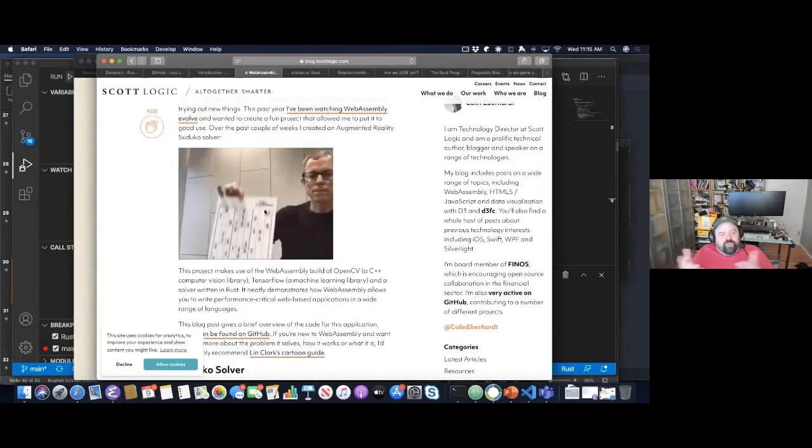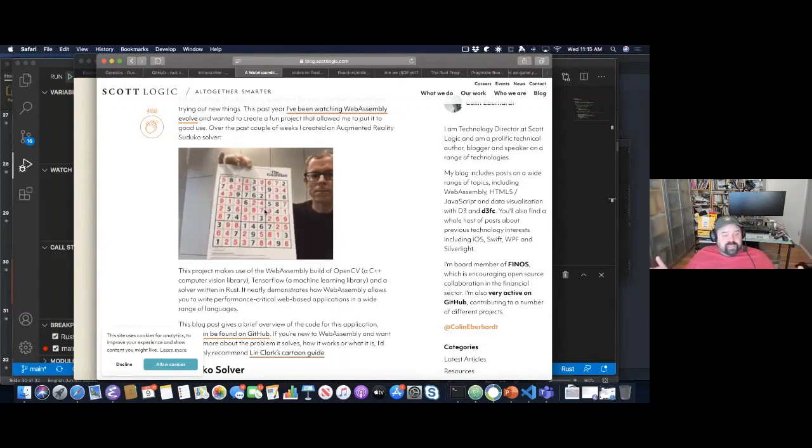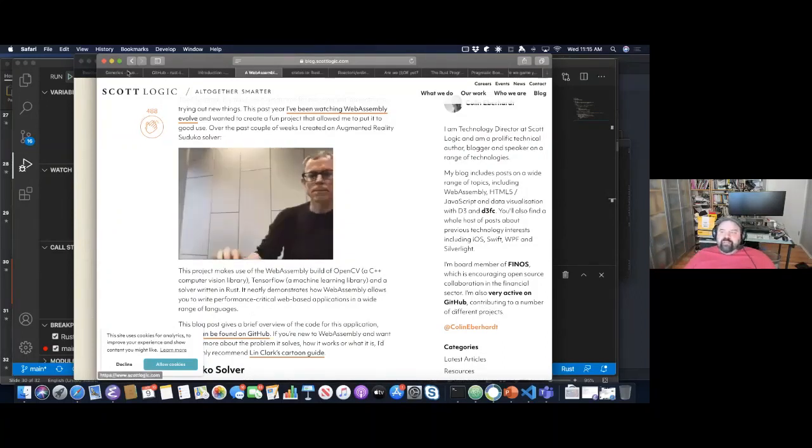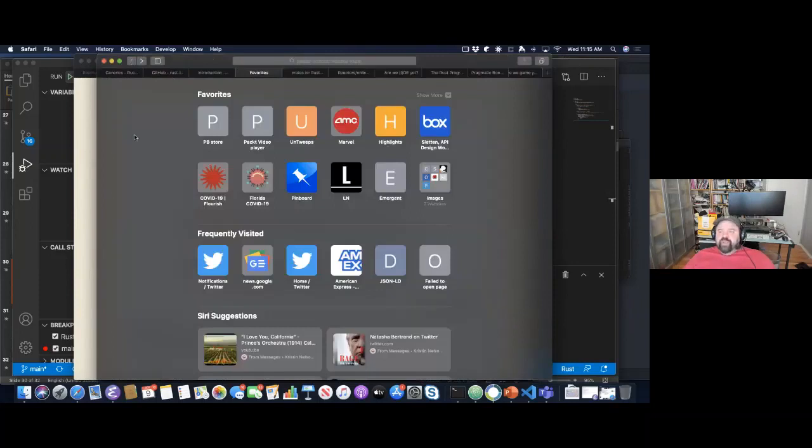That just shows you what it is like to mix these things together in the browser, and how we can reuse existing code without having to rewrite everything in JavaScript if there's no need to, or if it's not going to be a good language from an expression purpose. So lots of very exciting things going on.